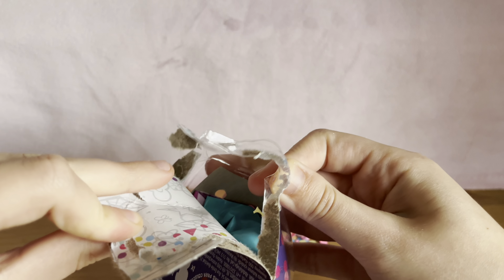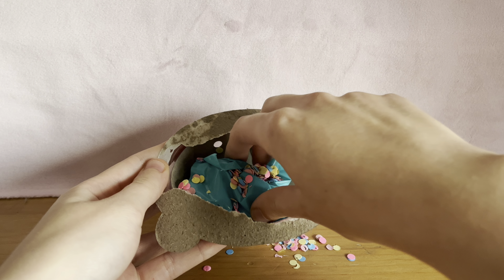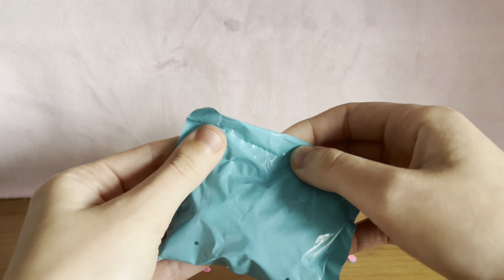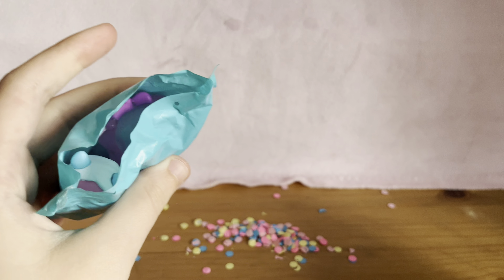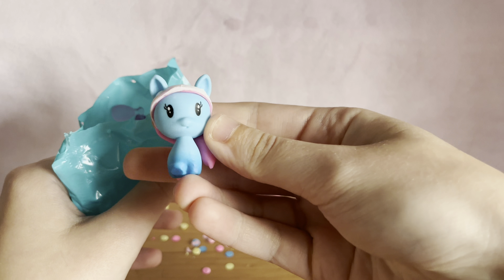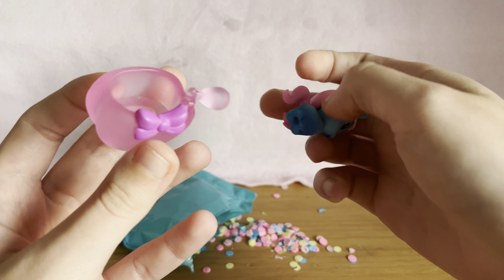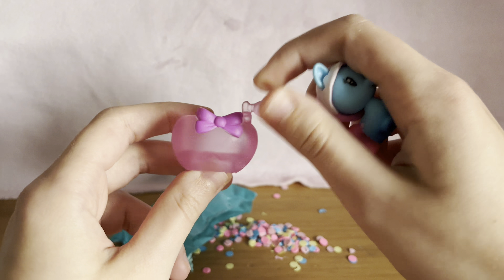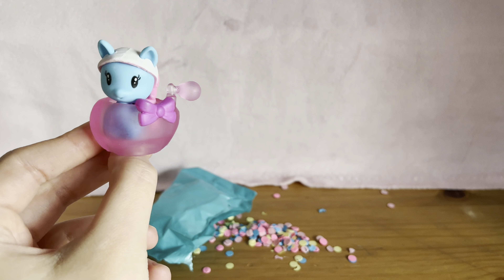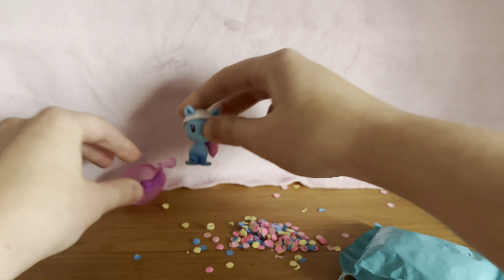I'm going to try to carefully open this. This shows us which pony we get, which I won't look at now because I don't want it spoiled. Let's open this up and see who we get. Oh, it's one of the spa ponies — I forgot her name — she's one of the spa worker ponies. She comes with this perfume bottle thing which is adorable. These also come with tiny little heart stands, which are actually adorable.